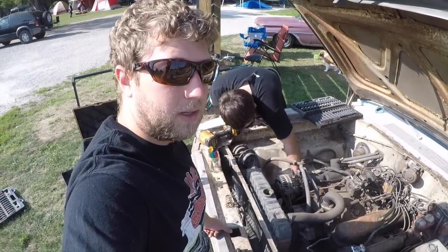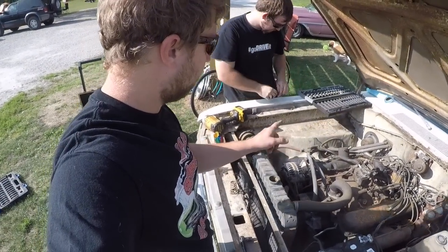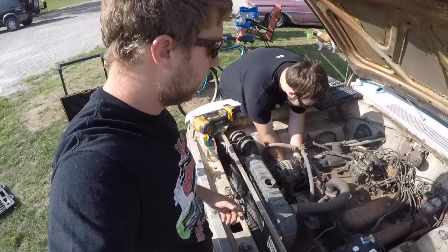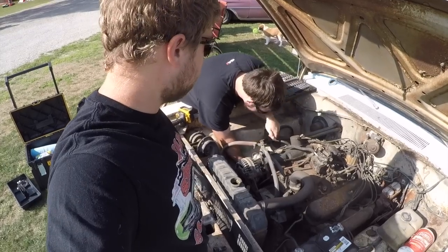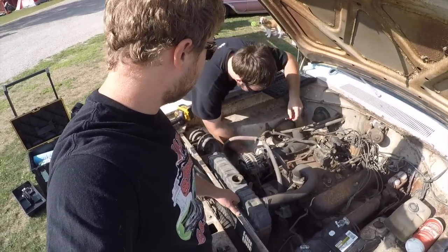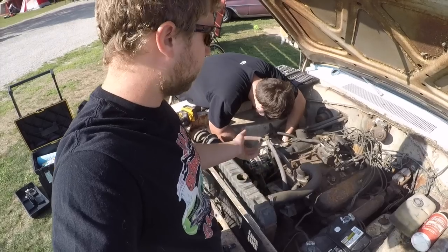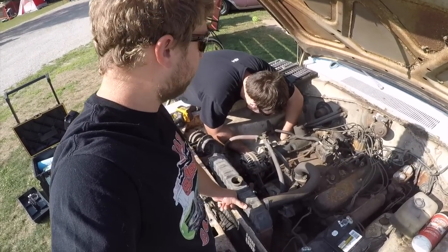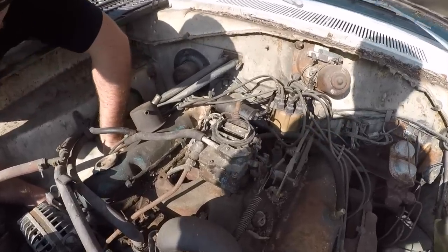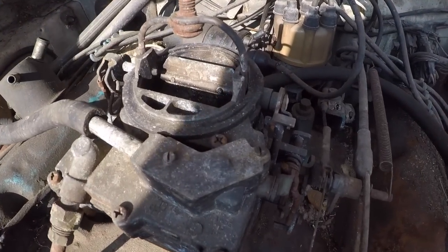He's disconnecting the rubber line from the hard line to the fuel pump because someone shoved a filter down here. If for some reason there is something in that tank and the fuel pump is going to work, we don't want it pulling a bunch of crap into our carburetor that already looks like it needs rebuilt. Nah, that thing's mint. It's like whiskey. It's been aged to perfection.